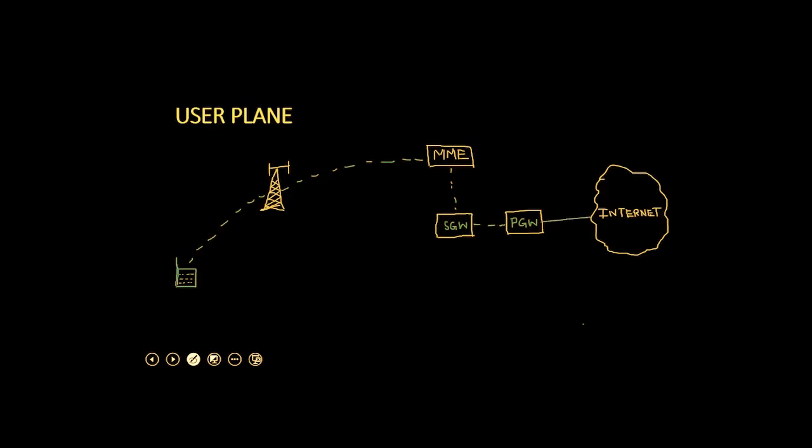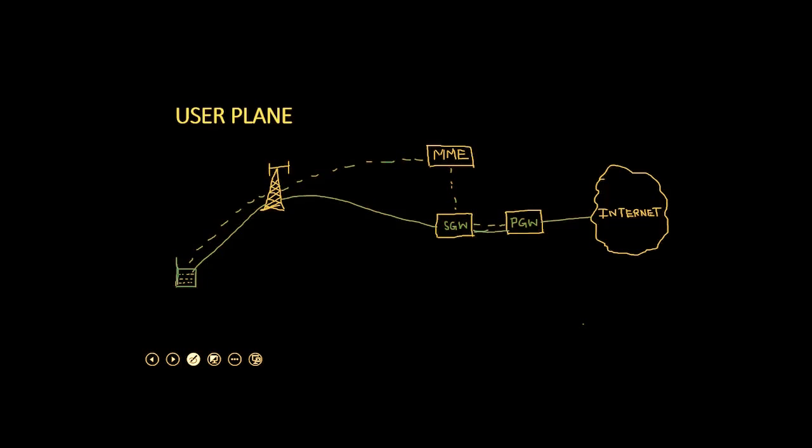Now for user plane, what happens is, user plane data means simply the data which is coming from the internet towards the UE, in other words, the user traffic. So there is this interface from SGW towards the eNodeB, a logical interface, and this is the data. Now the straight line which you see over here and the nodes which are connected by the straight line, those are the nodes which are involved in the user plane.